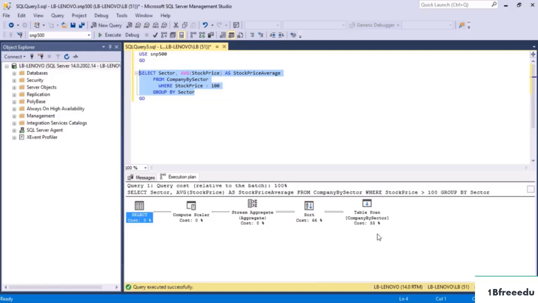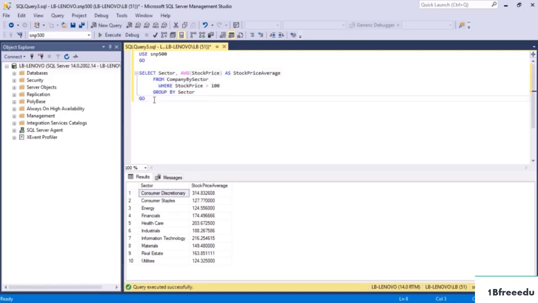Below each icon, the SQL Server Management Studio shows estimated time in percent of executing each operation or the cost of the operation. This functionality will be especially useful if you will be working with large data sets and complex queries. Knowing the estimated execution plan, data practitioners can rewrite the query and make it more cost-effective. However, we showed the estimation plan for another reason. Now, let's execute the query, ensure that it generates the result we expected, and create a view from this query.